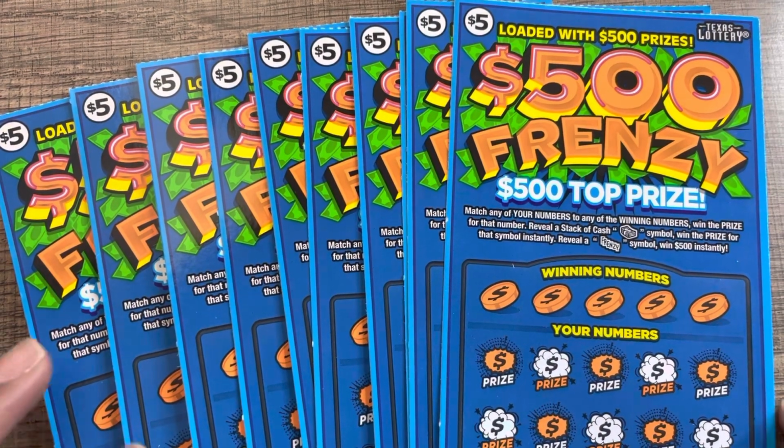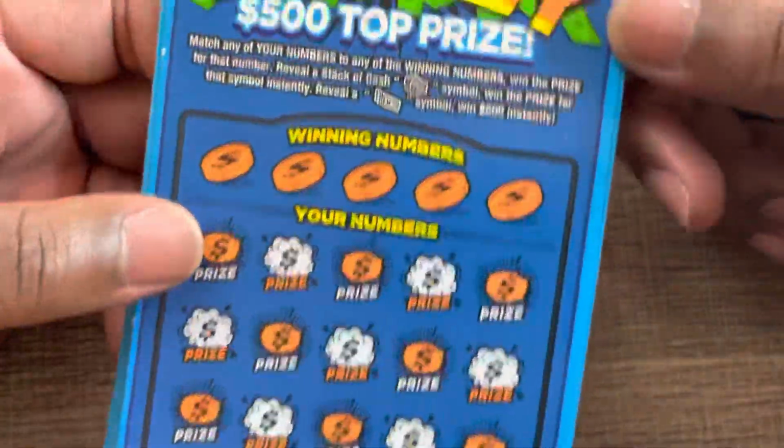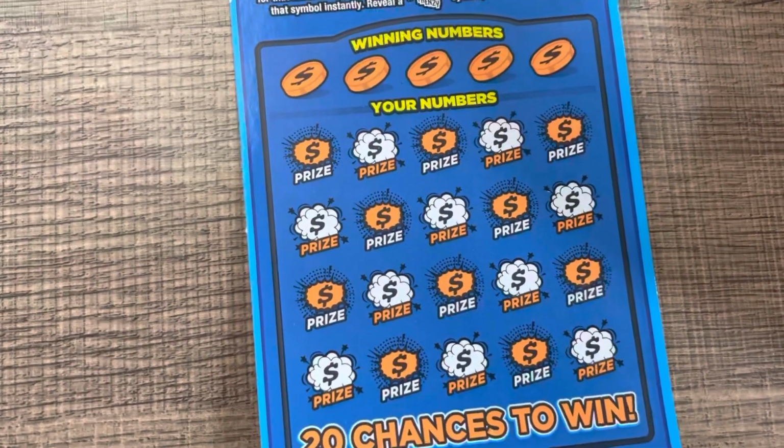We're gonna give 500 Frenzy a good shot today. Got 10 of them. It's actually the first 10 in a pack. See if we can get lucky. All we're looking for is a match of numbers. We get a stack of cash, that's an instant win. If we get that frenzy symbol, we win 500 bucks. We'd love to find that frenzy symbol. So let's see what we can get. First 10 tickets in a pack.